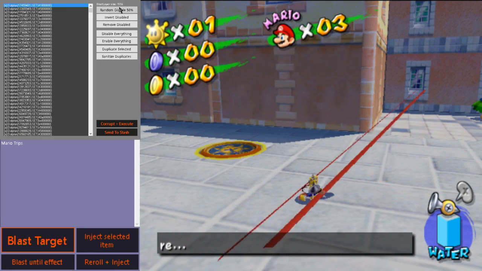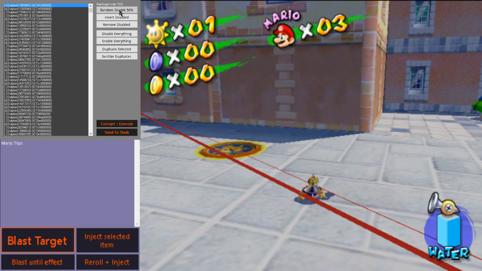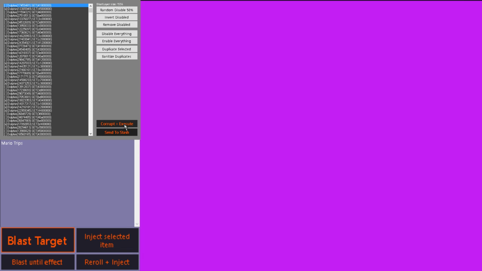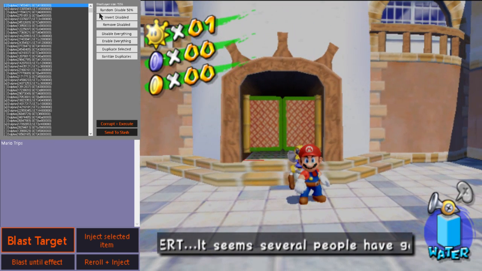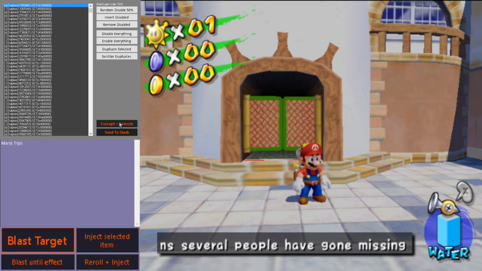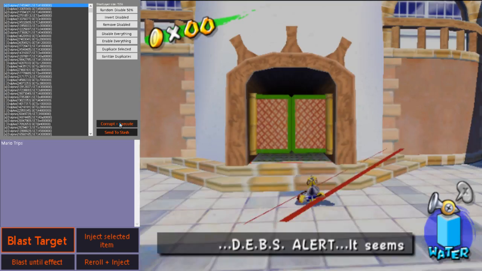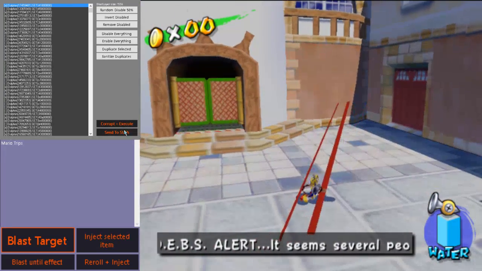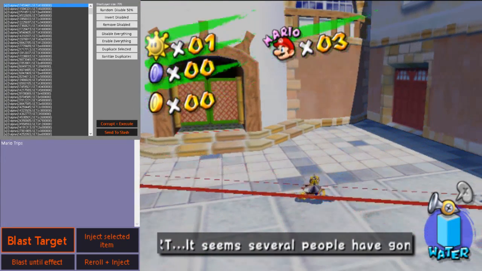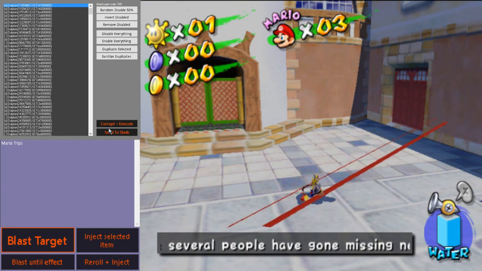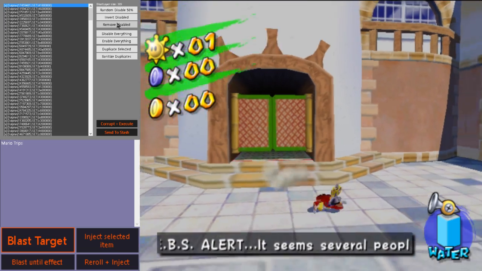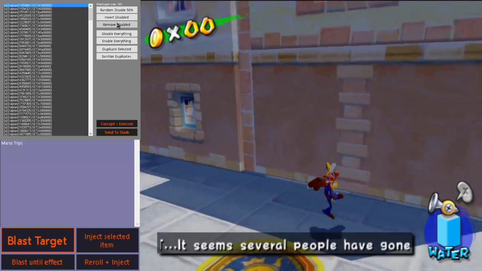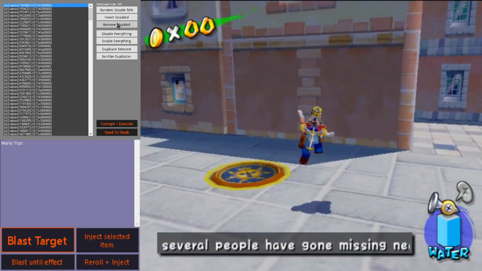I don't rush now. Alright, let's try this corruption. Sanitized a bit so I don't have to hear that awful sound ever again, because my ears bleed. I gotta turn down my volume. Yes, there we go. We just have Mario as a pancake. Oh, I didn't think about jumping. Oh my god.